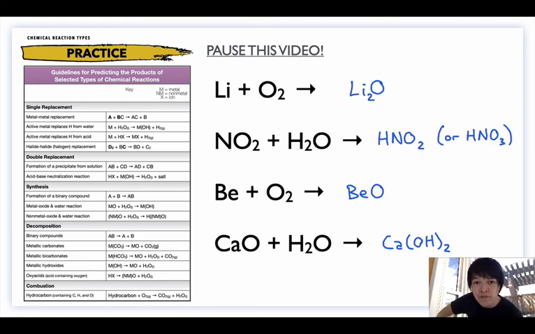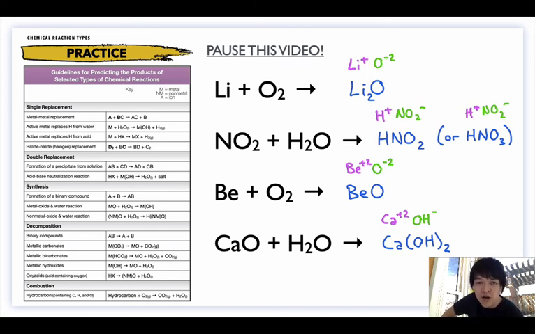And here are the answers. Now, if you didn't get the answer the way that I've written it, then you can go ahead and take a look at the ions to see where you could have improved your answer. And here are the ion charges. So take a look at it one more time. And after this, you can go ahead and try a few more practice problems, and then I can give you feedback for it.